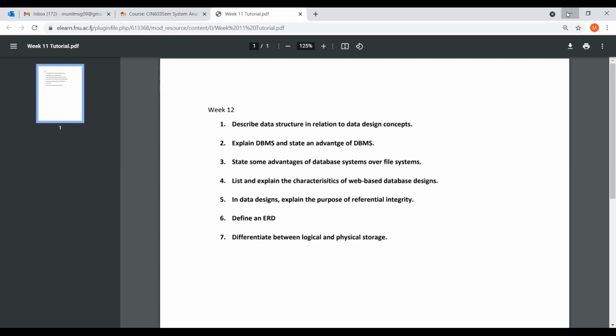Next characteristic is ease of use, dash.